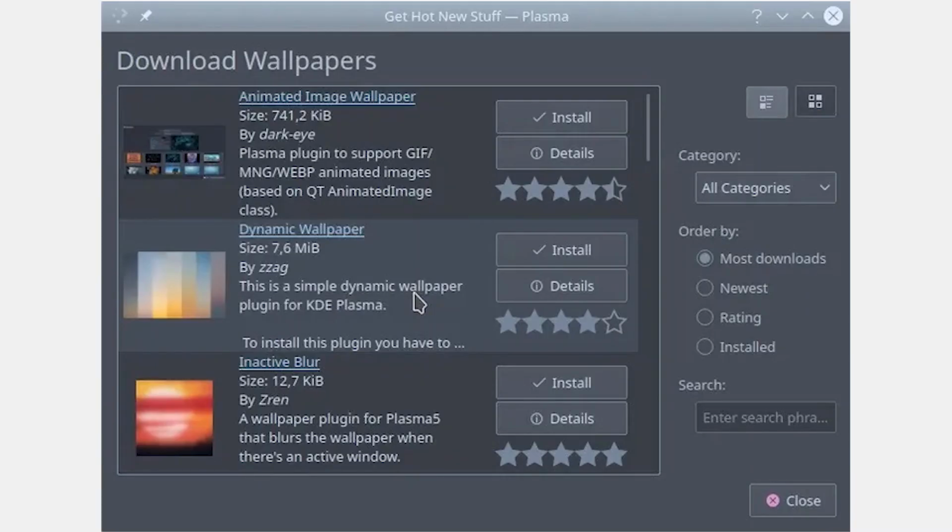Instead of using a third-party application to change your wallpaper, maybe the desktop environment of your choice offers such an option, hidden somewhere in its preferences or through an extra plugin like in KDE's Plasma Desktop. Desktop environments like GNOME, XFCE and Cinnamon come with a native wallpaper changing feature, and they work well despite only offering basic functionality. In KDE and GNOME, you can also install plugins or an extension to extend the wallpaper changing feature. In KDE, apart from typical image rotator plugins, you can also find plugins that present animated or dynamic wallpapers that blur the wallpaper whenever there's an active window.